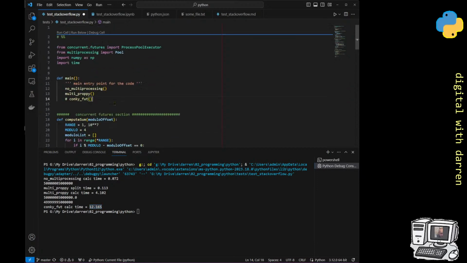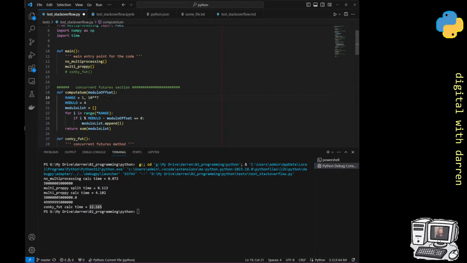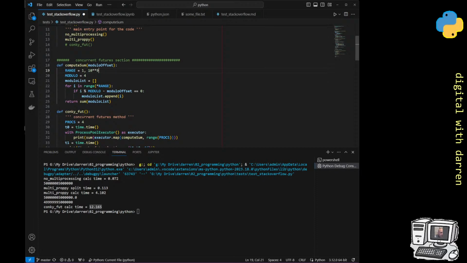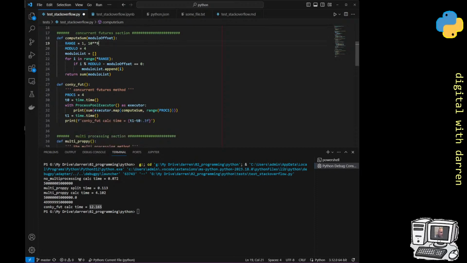So I'm going to comment out the concurrent futures now, and I've got the single thread, which is the no multiprocessing, and then I've got the multiprocessing over here, and I'm just going to change this to a 10 to the 9 over here. I'm not going to touch our simple sum there. Yeah, that's the only bit that I need to do there.